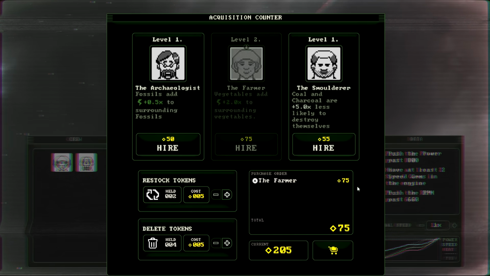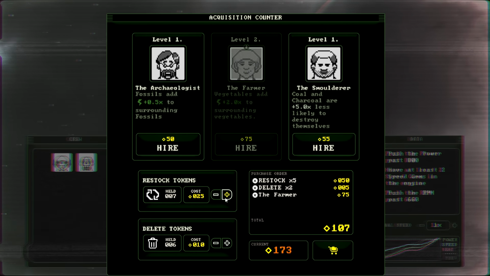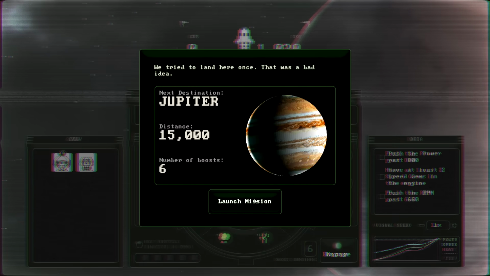I'm going all in on these vegetables, and that's probably a terrible idea. Give me a couple more deletes. Give me a couple more. The rerolls are actually quite valuable. So give me... Oh, let me hold on to 6 of each. I'll still save some money. We'll see what we need.